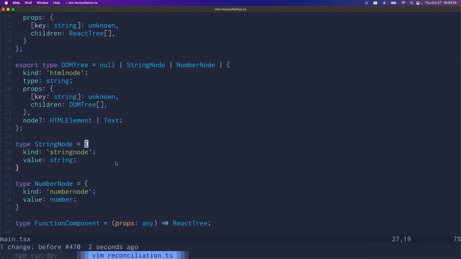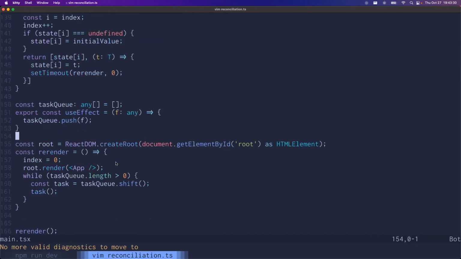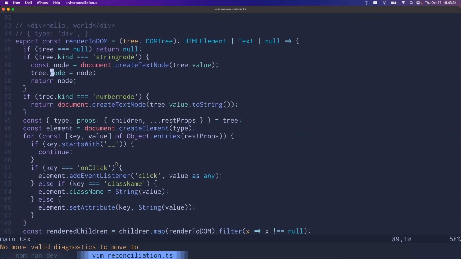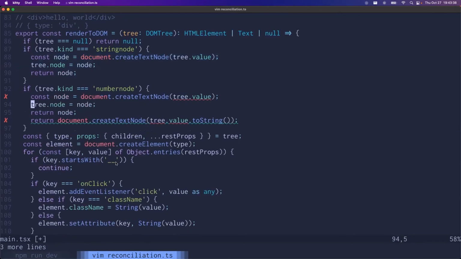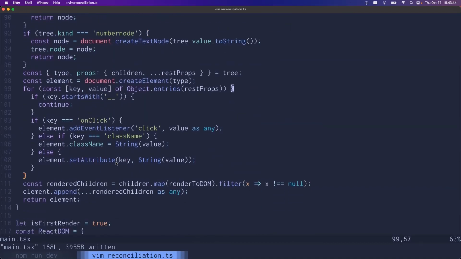Well, let's just leave it like this, just to be safe. Okay. So we're adding it into the tree. If that's the case, we need to do the same thing here. Just need to call toString. This is the same thing.